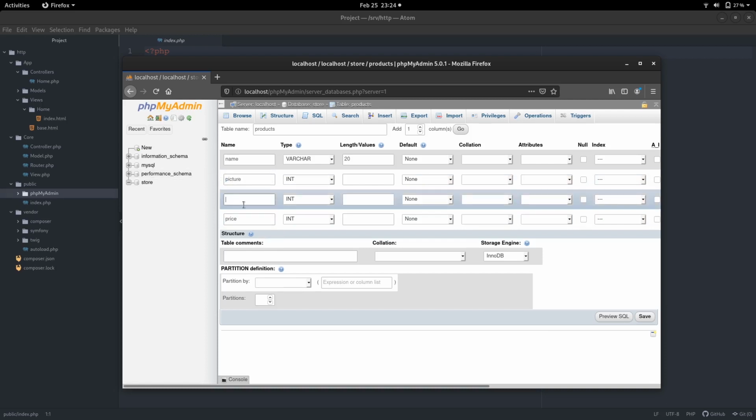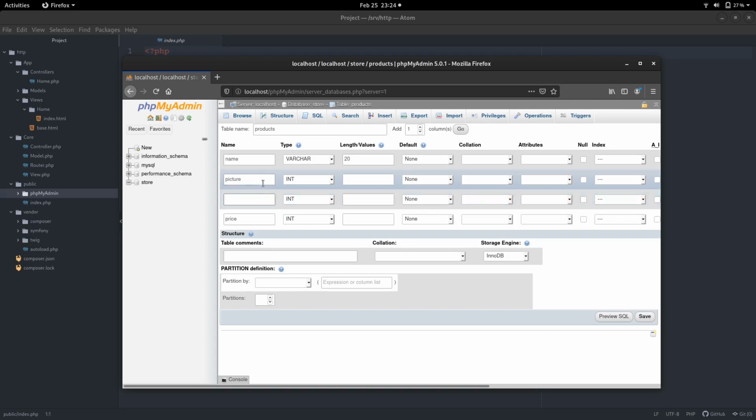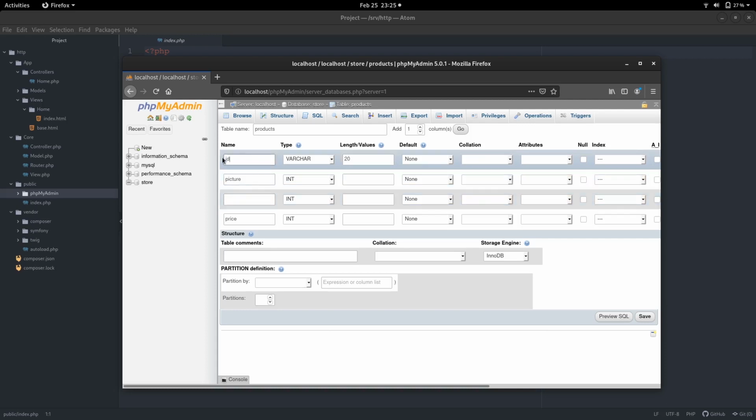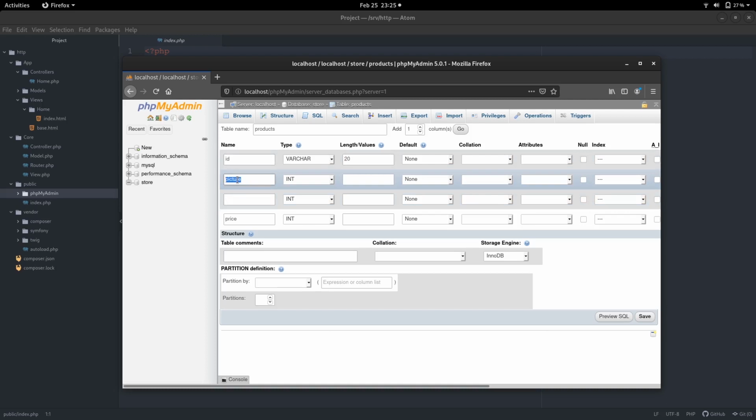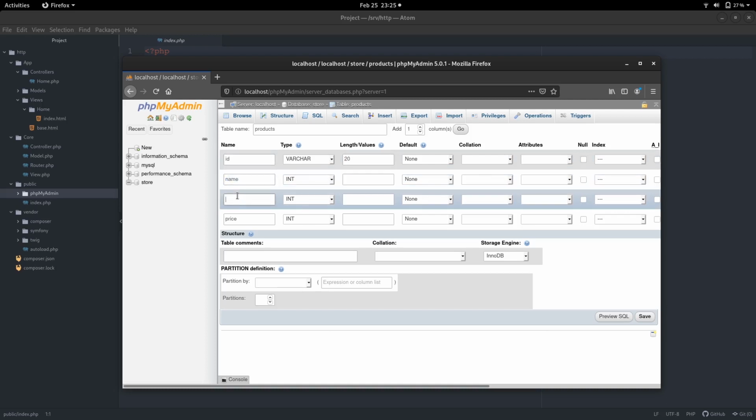That's actually all, we don't need anything else. Actually, the first and most important thing is to put ID here.